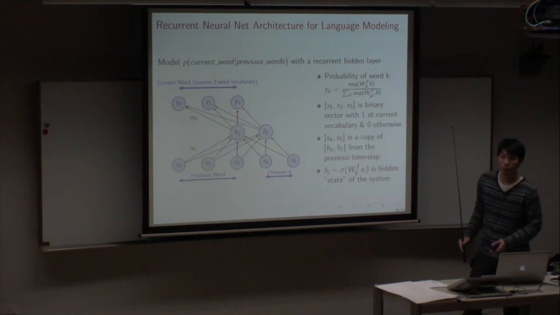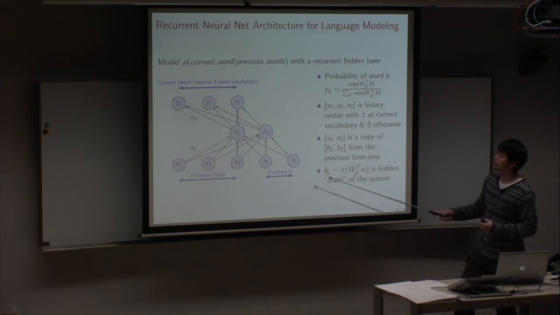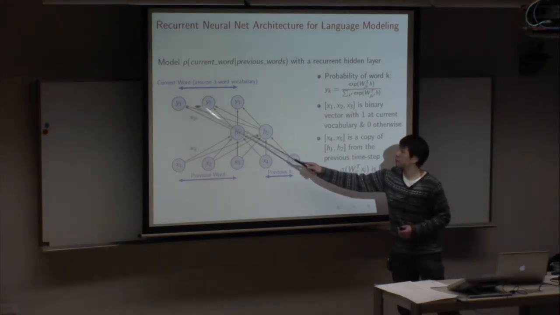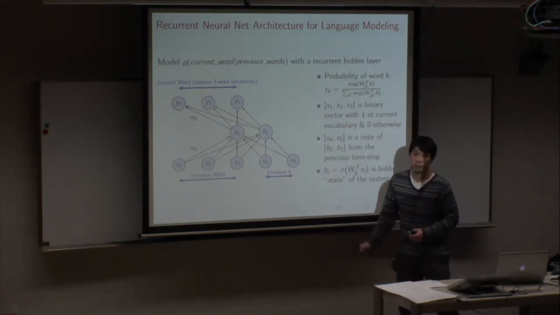Okay, yeah. So if we have three different outputs like y1, y2, y3, we just choose which node has the biggest value? Yes. So if you just want to predict the word, you choose which node has the biggest value. If you actually want the probability of that word, then you will normalize, right? Take this normalized.